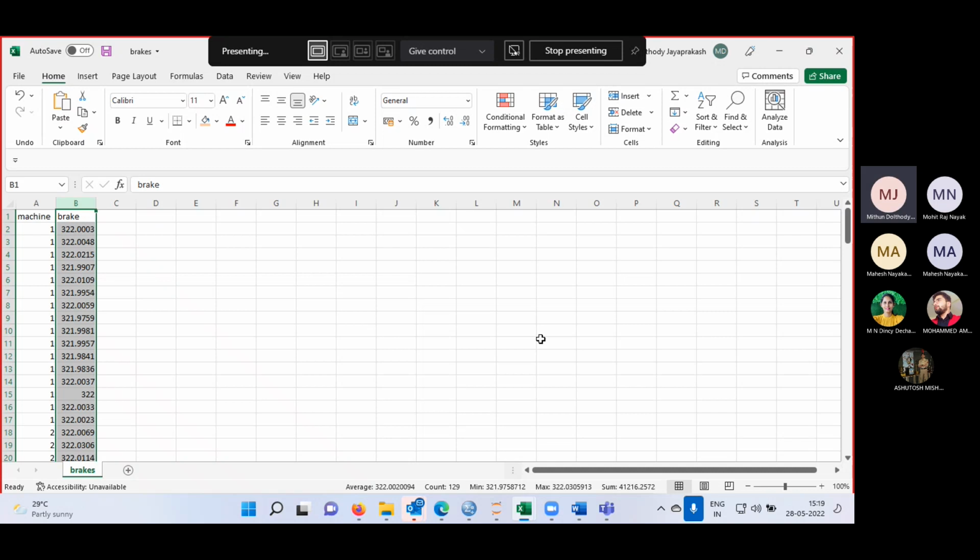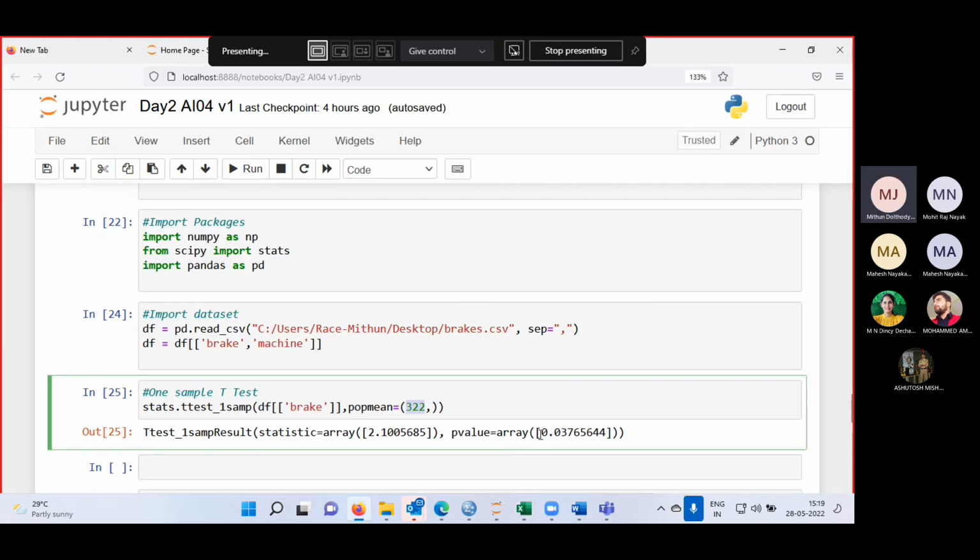Here is the catch, right? So we're saying less than 0.05, we're rejecting, right? So it is not good. What is this value here? 0.03. P-value is 0.03, correct? It is less than 0.05. We're giving more chance to accept it, right? We're giving 95% chance to accept. Why will I give more chance to it?